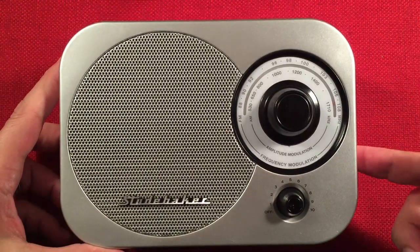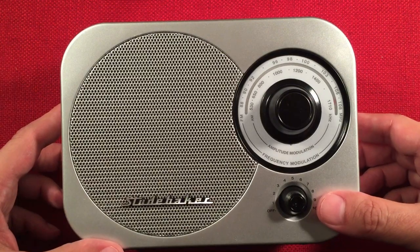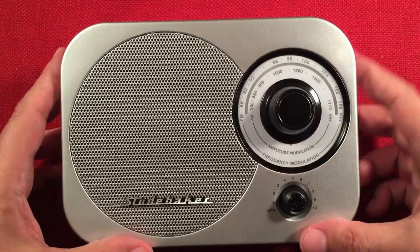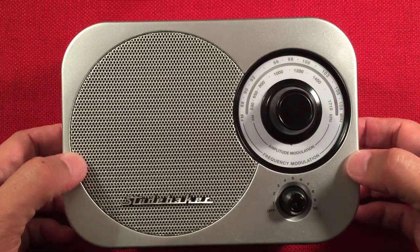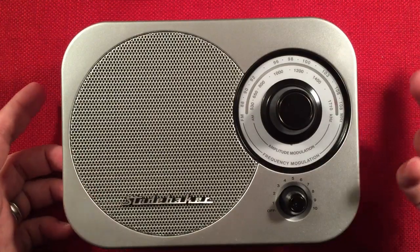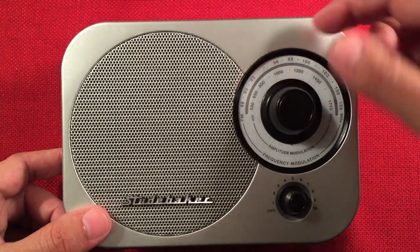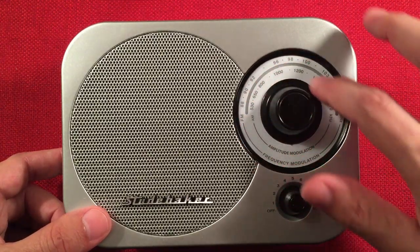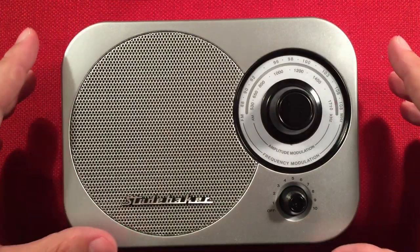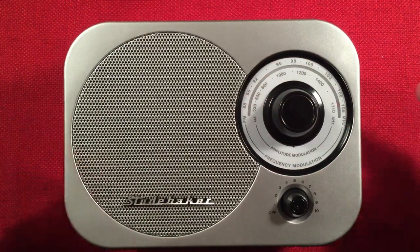Definitely. And then you've got the auxiliary input. And for a radio this size, not having a headphone jack isn't a deal breaker. Though it would be cool to have a tuning indicator or dial light. That would look really sharp on this radio. But I know for $15, you can only ask for so much. But I'll bet you those people are industrious. Myself included. Yeah. Put an LED in there, a couple of LEDs. Light up that dial, make it cool. I'd probably do a cool white LED because of the color scheme here. But if it was a different color, I might go with an amber light. Just ideas.